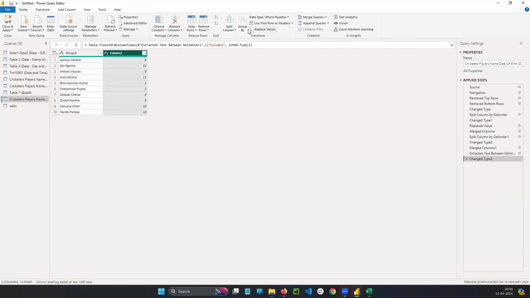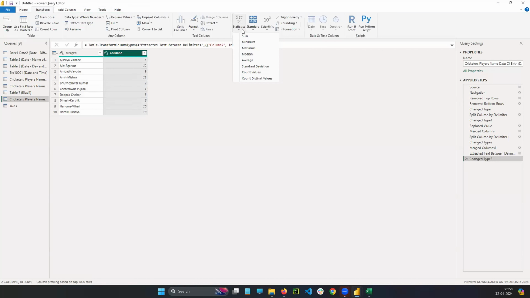Simple. Next one. If you go to the transform data option, click on it. Standard deviation. How do we find the standard deviation? The formula is sigma equals root of sum of (x_i minus mu) whole square divided by N. For small sample data, it is N minus 1. The proper formula is s equals root of sum of (x_i minus x bar) whole square divided by n minus 1.